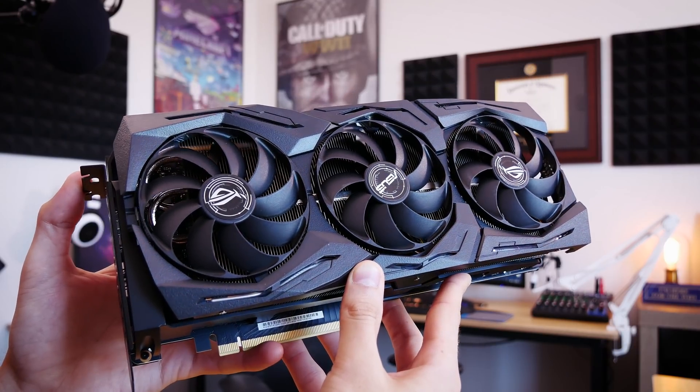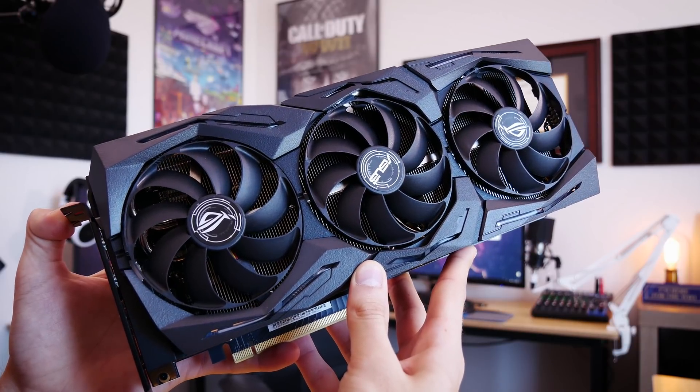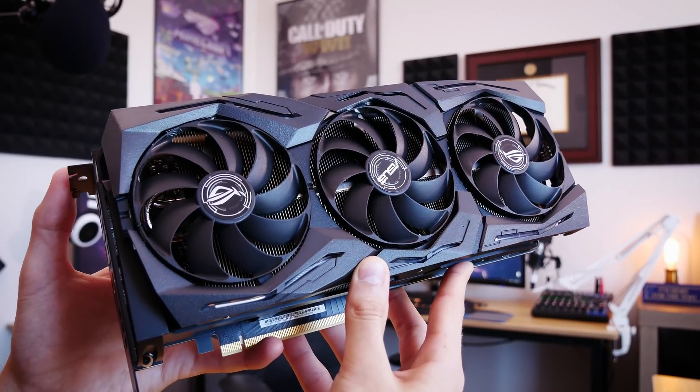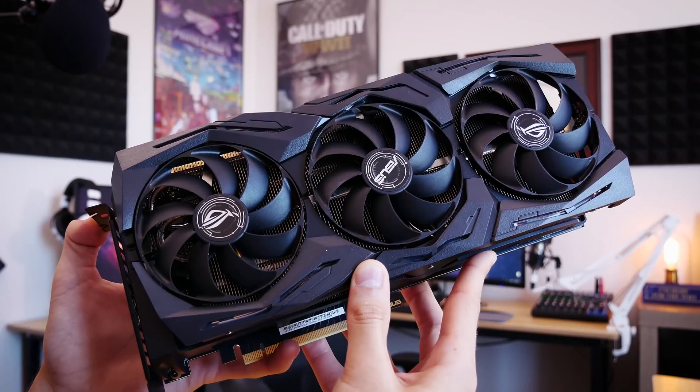In fact, our CPU often becomes the bottleneck at 1080p resolution, so it would make no sense to test it there anyway. Starting with this card's design, I think it's one of the sexiest on the market. It stays true to the original Strix form but with added flair and subtle improvements basically everywhere. For starters, it sports a beefier cooler, no doubt, to accompany the roughly 225W TDP card.